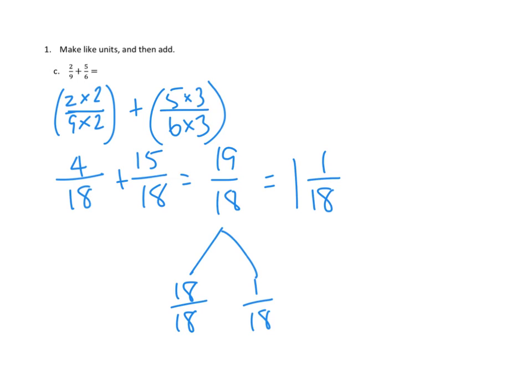Now I want to just pause for a second and say, if you had not figured out that eighteenths was the best possible landing point for your denominator, and you had just gone ahead and multiplied, you could have done this problem. I'm going to multiply this first part by the second unit, multiply both parts by six. And then I'm going to take that second one, five-sixths, and multiply that by nines. This is essentially what we did last week or a few lessons ago when we did our unit models. We would have divided in nines vertically, and then we would have divided in six horizontally, and we would have ended up in fifty-fourths.